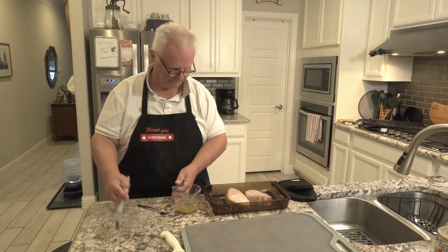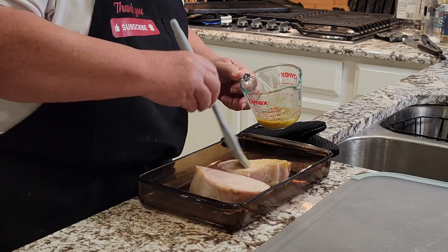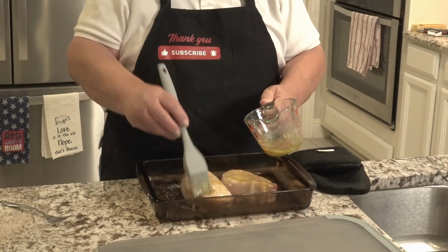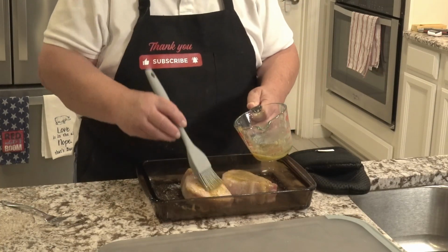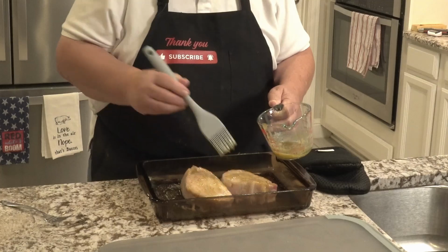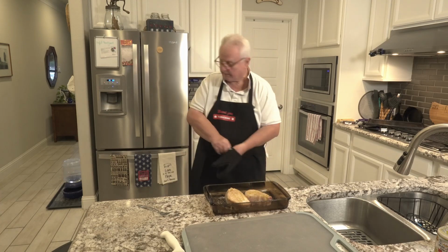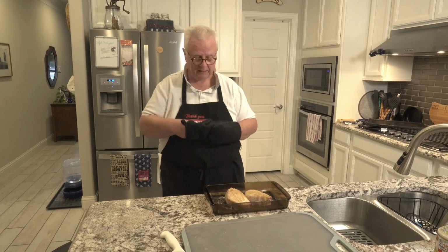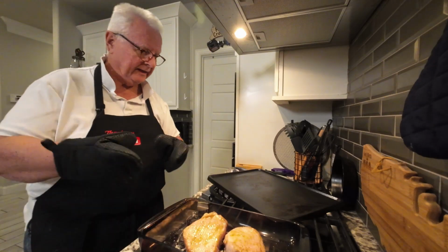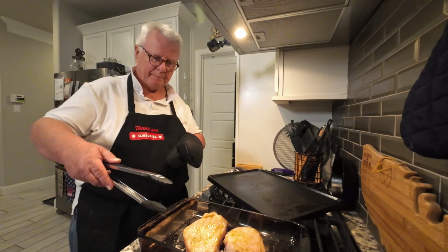So first step, we're going to paint this side with our mixture that I talked to you about earlier. Remember, what this is doing is it's helping it to brown up, and it's also helping to seal in the moisture. So let's put that over there, and we will take this over to the cooktop, and I will see you there. Okay, here we are. Time to put it on the griddle. I've had that already heating up.